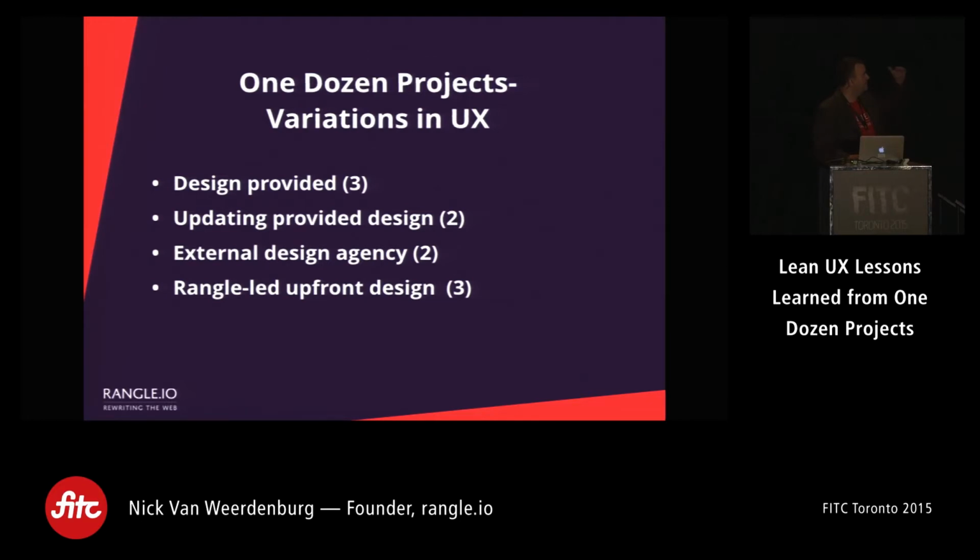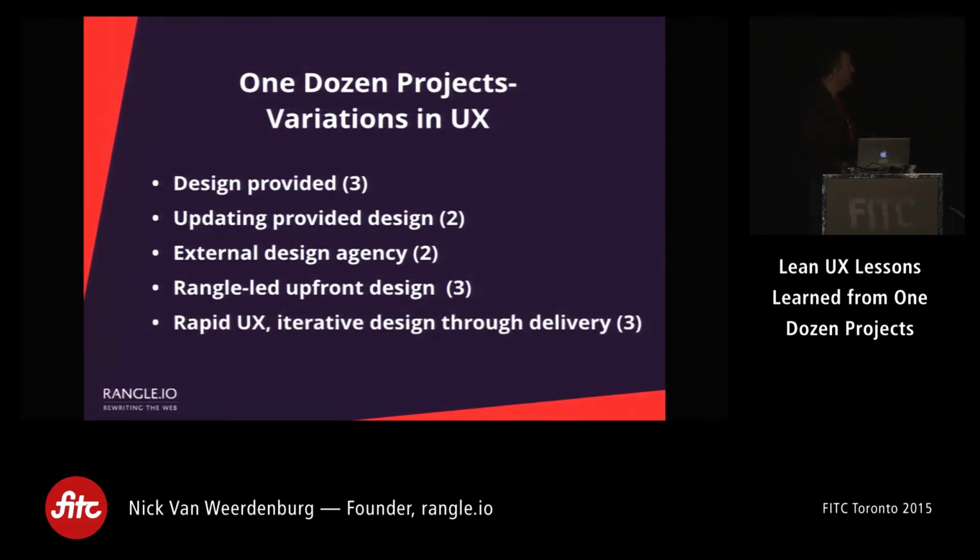And in some cases, some projects move through this almost in a life cycle because, as everyone knows, when you're working on software projects, you have an initial design, but as you start testing with users, you learn new things, you change direction. It's the essence of the lean startup movement. So at Wrangle, we started off as a development shop, so we have lots of development skill, and then as we grew, we moved into doing the design part of things as well, and we've evolved to a company now where our main mission is to integrate design and development in a seamless manner in a frequent iterative development process. And that's ultimately where we try to get to, a rapid user experience design and iterative design through delivery.